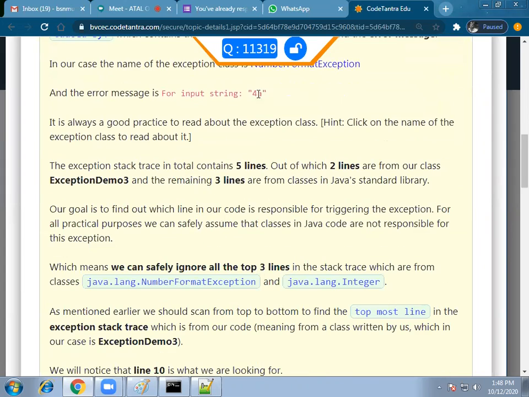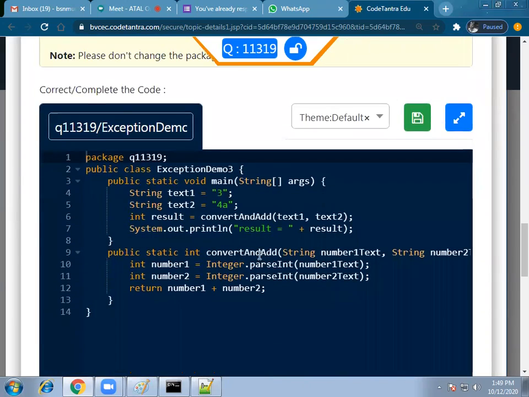Now, for example, if the input is 4a, the code automatically raises a NumberFormatException. In this function, I am converting with Integer.parseInt of number 1 text and Integer.parseInt of number 2 text. Text 1 is 3, and text 2 is 4a.